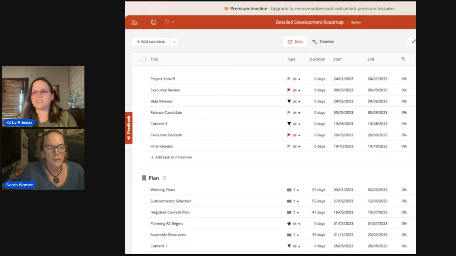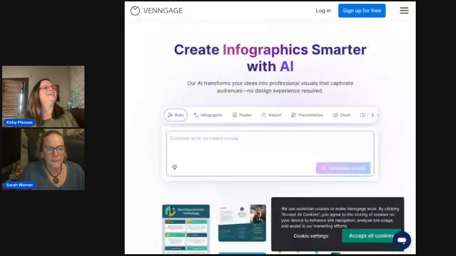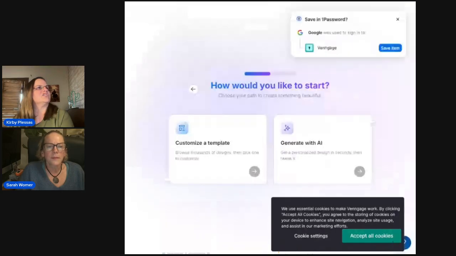Another one that looked interesting to me when I was researching this is Venngage. And I think one of the cool things with Venngage is that it does all sorts of infographics, not just timelines. So am I sharing it yet? No. Not yet. All right, there we go. So again, here's Venngage. You can do all sorts of infographics and different types of things, charts, etc. If I go over to the timeline section, so here we are.